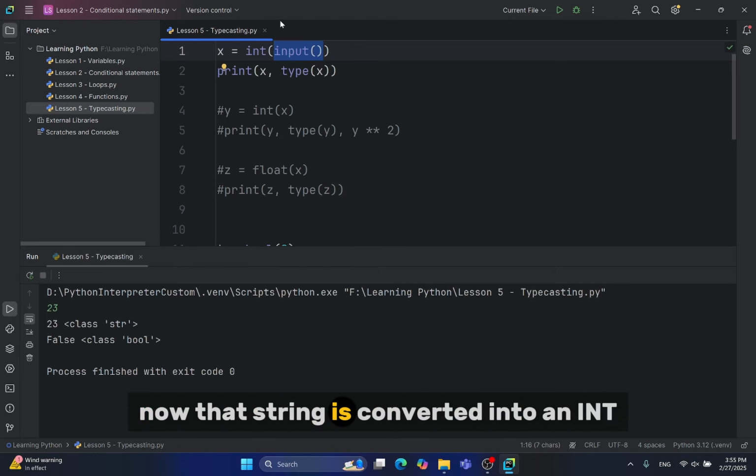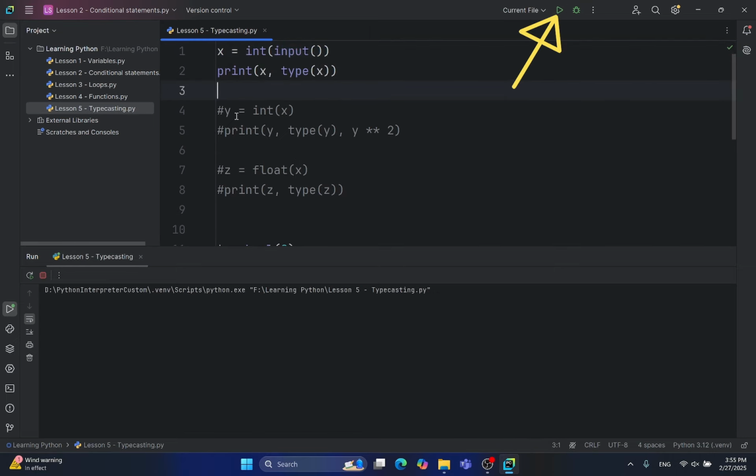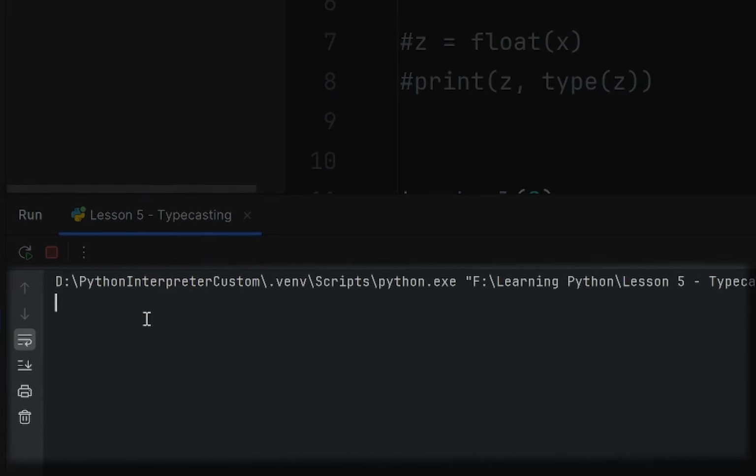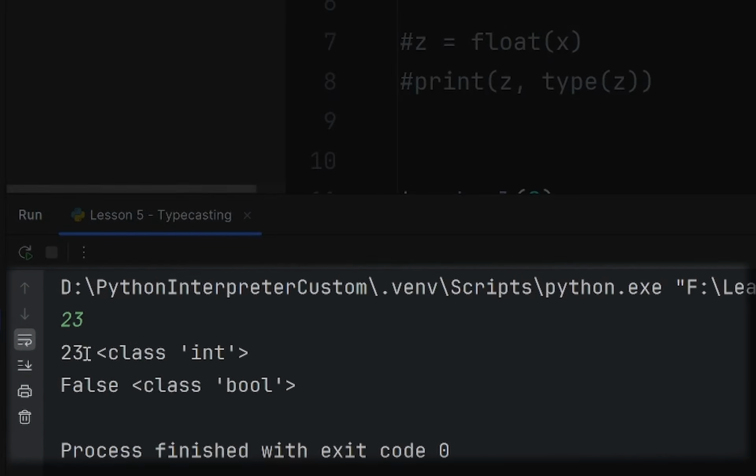Now that string is converted into an int and the value of it is given to x. Now when I run this code and print, let's say, for example, 23, as you can see, now x has a value of 23 and its type is int, where before it was still a value 23, but the type was string.